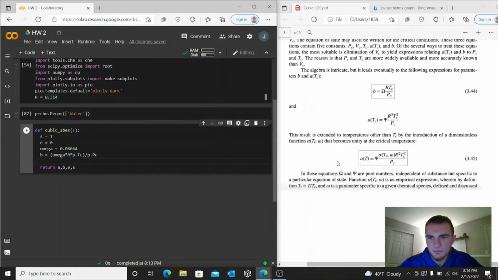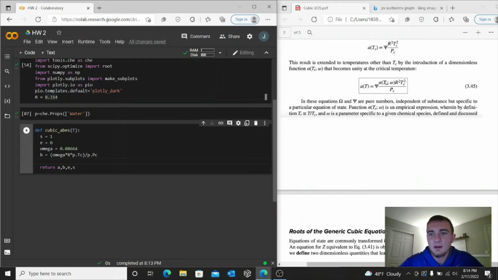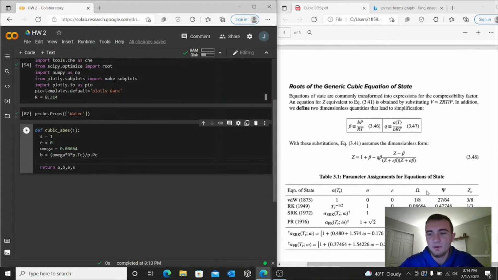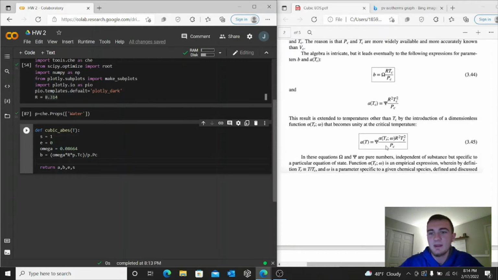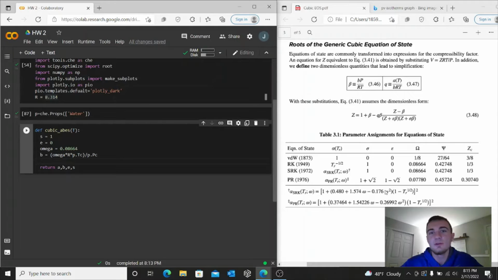Now we can look at our A parameter. If we scroll down, we notice that our A parameter has some different parameters in here that are Greek letters. It looks kind of ugly at first, but if we scroll down we do have expressions for these. Our psi here, we have an expression for this. And this term here, this alpha times the reduced temperature times this Greek letter, we have an expression for this as well. All we need to do is plug this in. It looks really ugly right now, but if we just plug it in, we can then see where we're going and see what we still need to calculate.